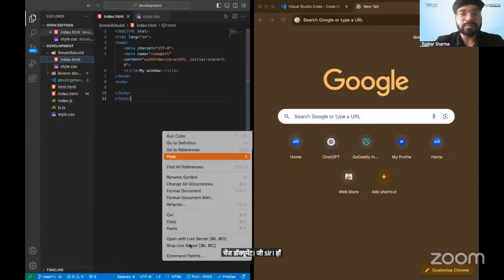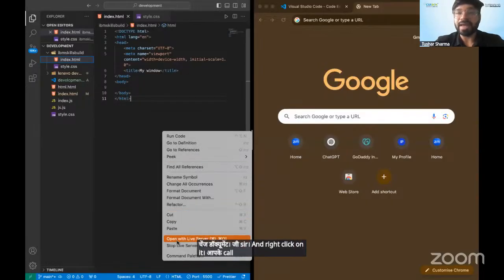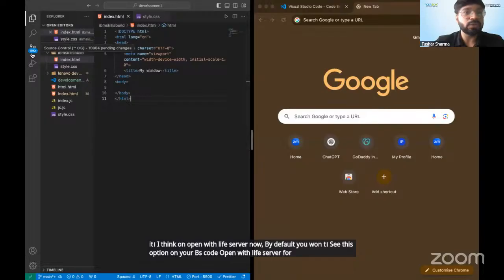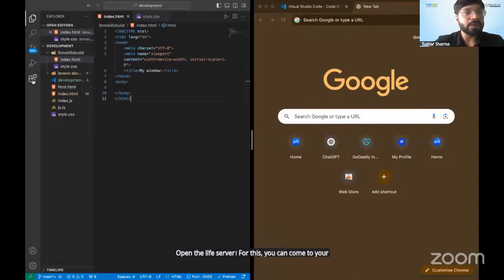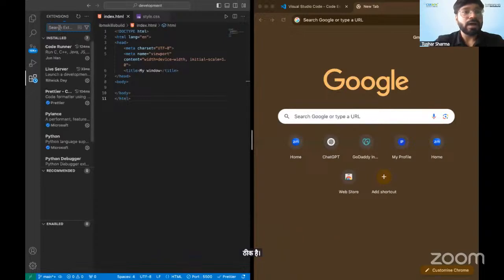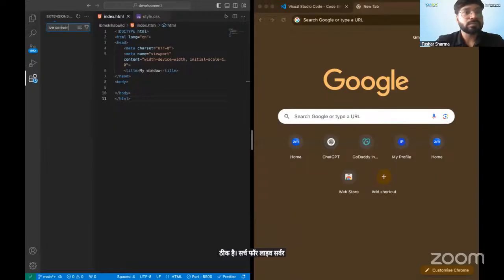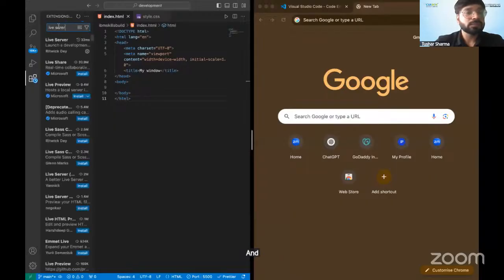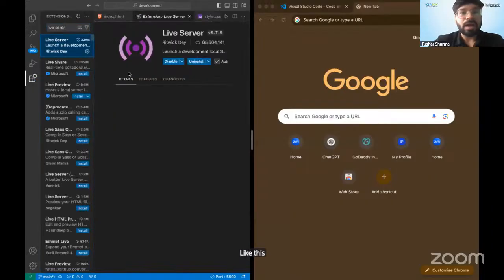and right click on it and click on open with live server. Now by default, you won't see this option on your VS Code, open with live server. For this, you can come to your extensions here and search for live server like this, and you can download it.